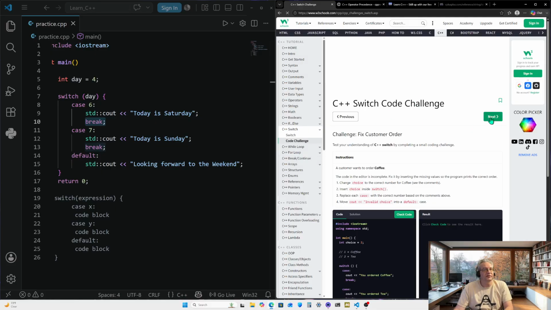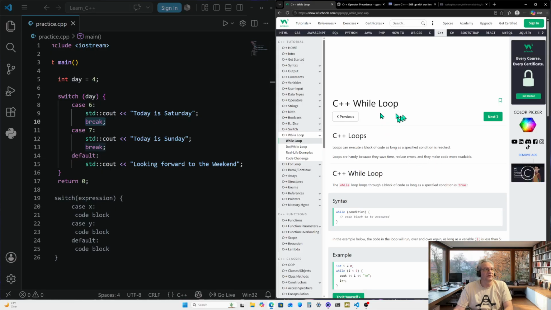The code challenge we're not going to do. In fact, in the next video, we're going to start a while loop. Loops are also very powerful. So you've seen two things right now where you have multiple scenarios: Switch, if, else if, and then a ternary option. Well, while loop is going to be a third option. But we're not going to get into that in this video.